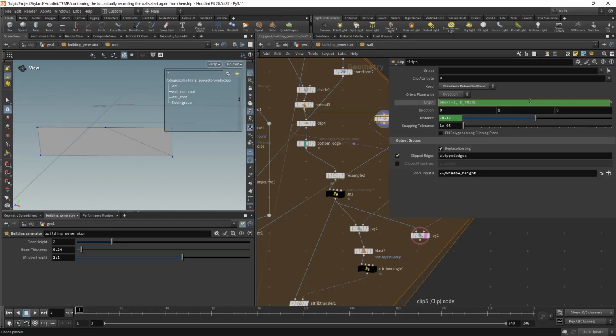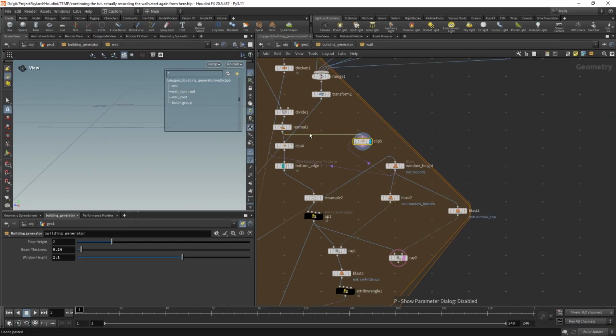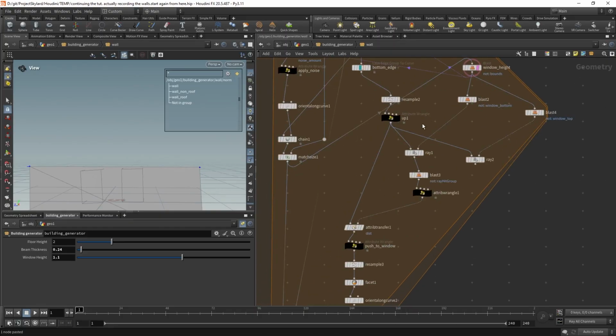This clip will be set to Y max, and then let's keep everything above and change this thickness to be plus, or just remove the minus sign. In this case, we can see that these windows are placed too much towards the top, so that the top point of the window plus the beam thickness will actually mean that this clip will be above this geometry and actually not keep any of it.